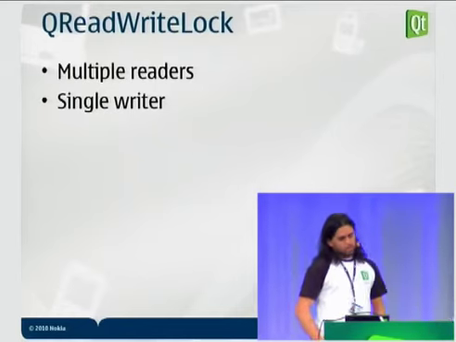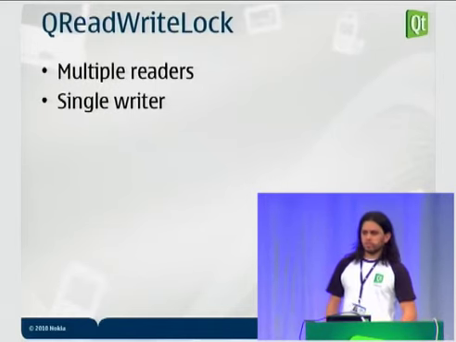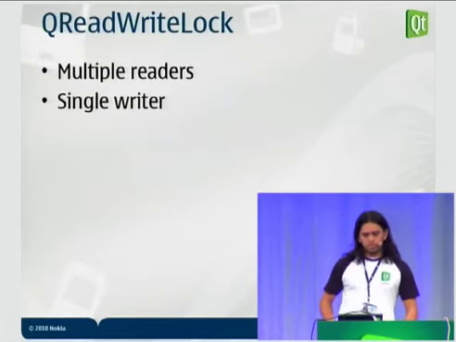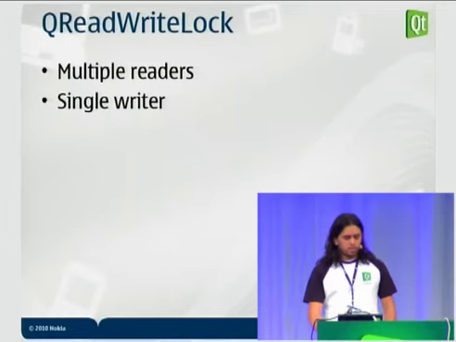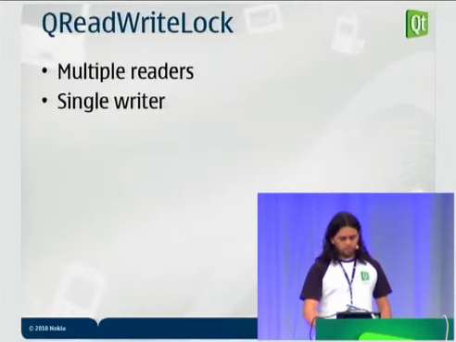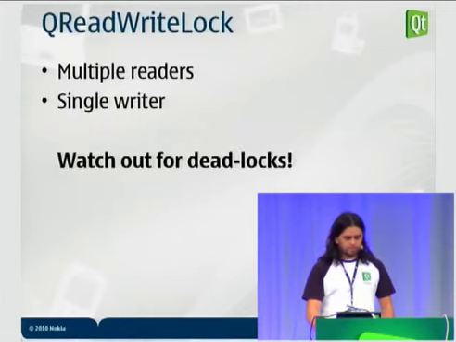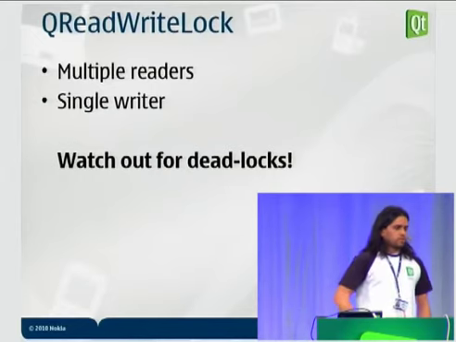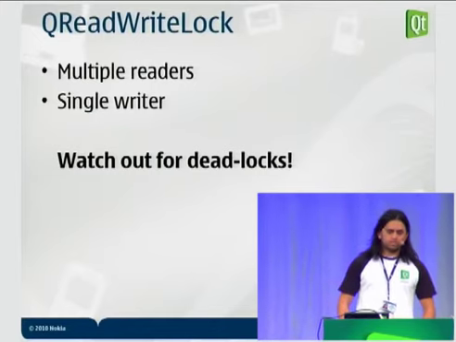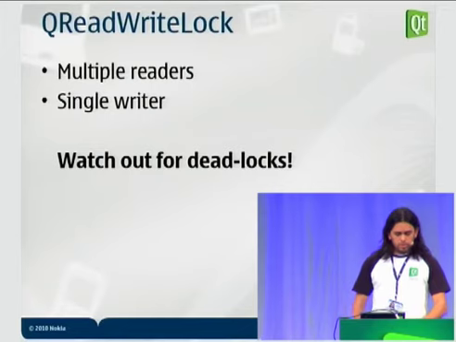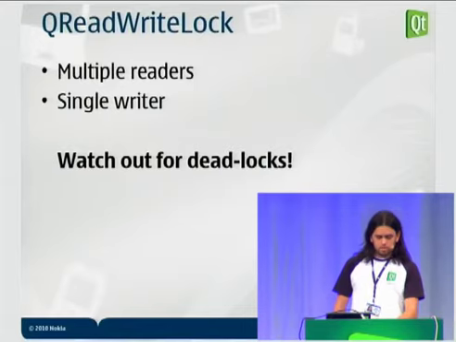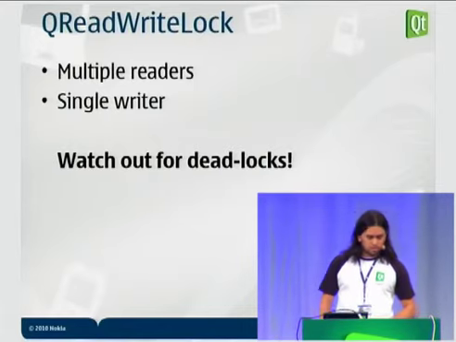When the writer comes and tries to lock it, it will notice there are readers, and it will wait for those readers that currently have the lock to finish before it acquires the lock. Once the writer goes through, no reader can go through until the writer is done, and subsequent writers must also wait. The same as QMutex, once you acquire a writer lock, you need to watch out for deadlocks. The read-write lock is basically a QMutex when it's in write mode. When it's in read mode, it shouldn't be possible for you to get deadlocks.